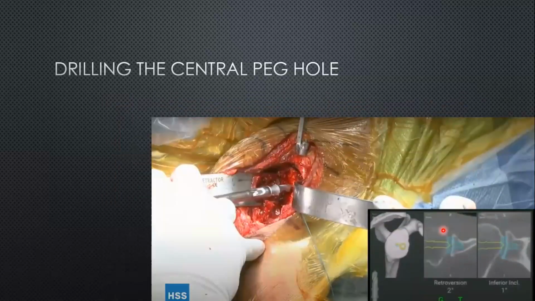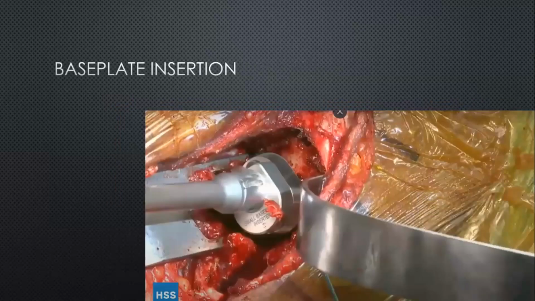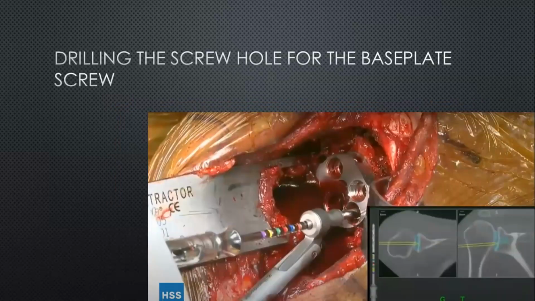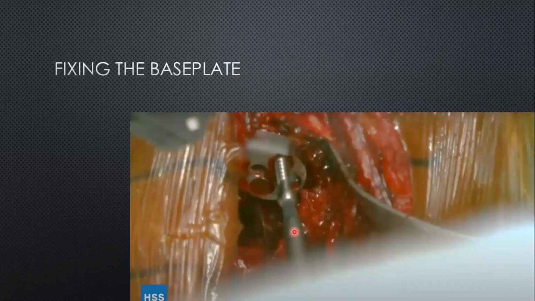So exactly like this, the central peg hole is being drilled. This is the small base plate being inserted into the glenoid component. And here also, exactly when you drill the screw holes, you can actually see your instrument going and the trajectory of the screw as well in both the axial as well as the coronal cuts. And also, you don't have to constantly keep measuring. See, the drill bit here itself has color coded this thing for different depths. So where you find the second cortex resistance, note down the color. And when you get the final push through, you can remember the color and then put the appropriate screw. So it saves time as well.